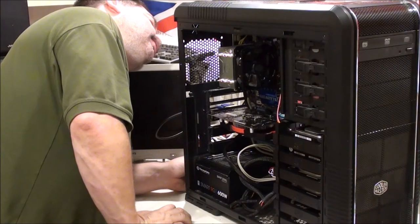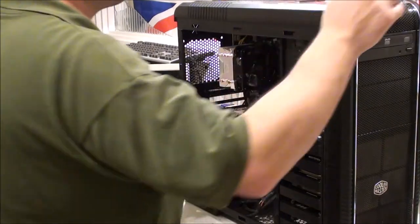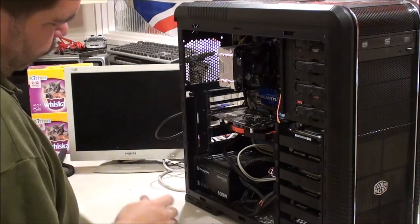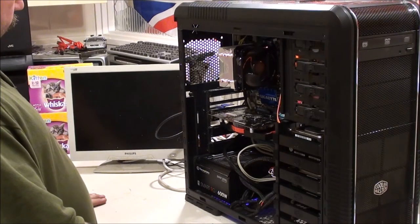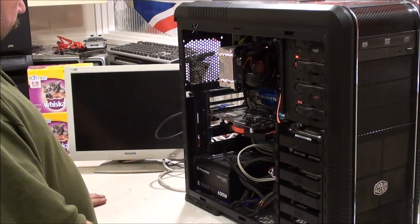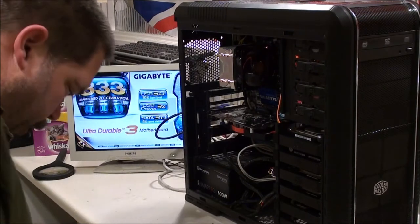Power's on, because there's like a reset button thing on the back there that's lit up. Oh, it's spun. It's doing something. It's working! Yeah! Oh, I know what I haven't done.